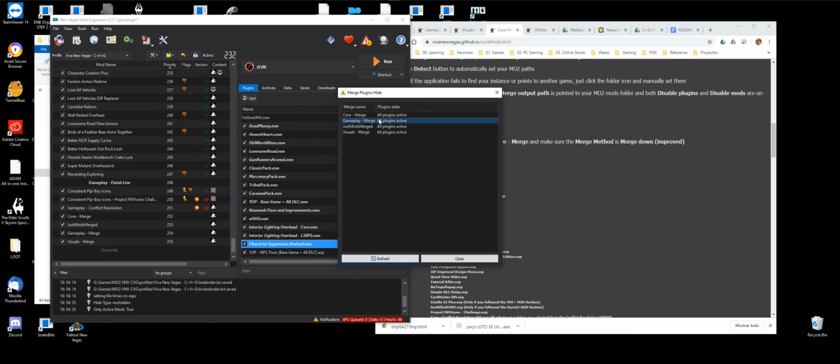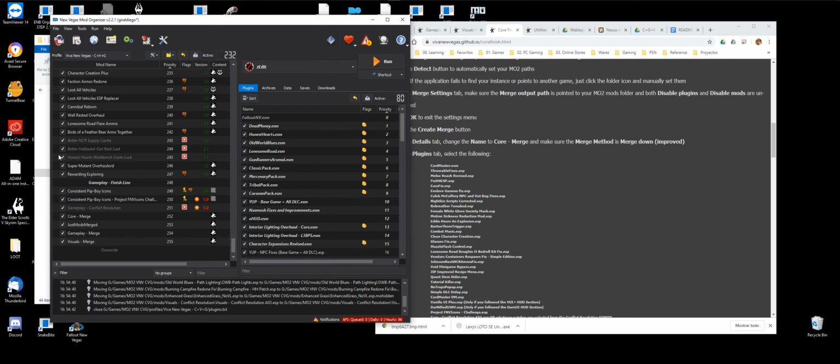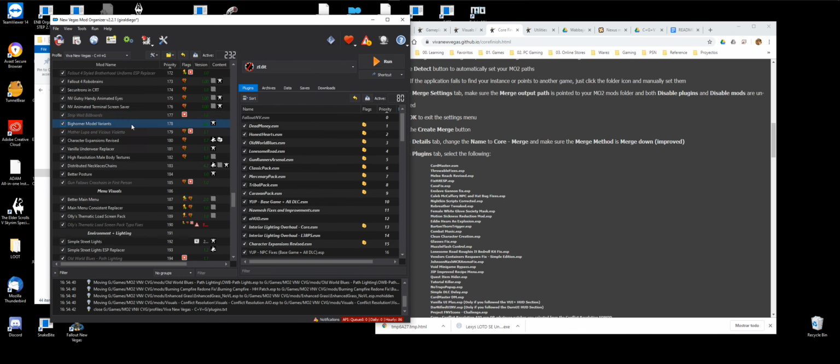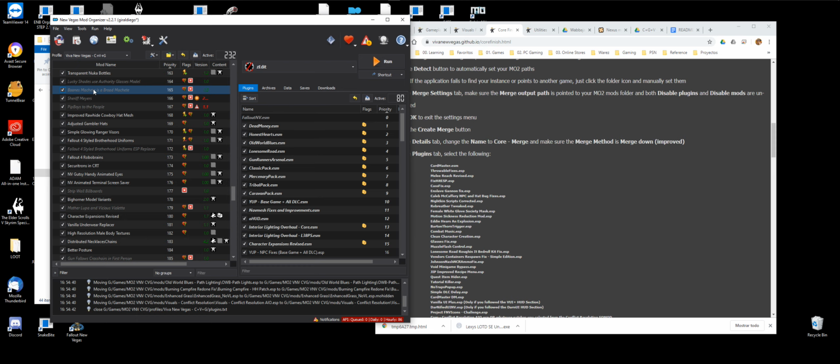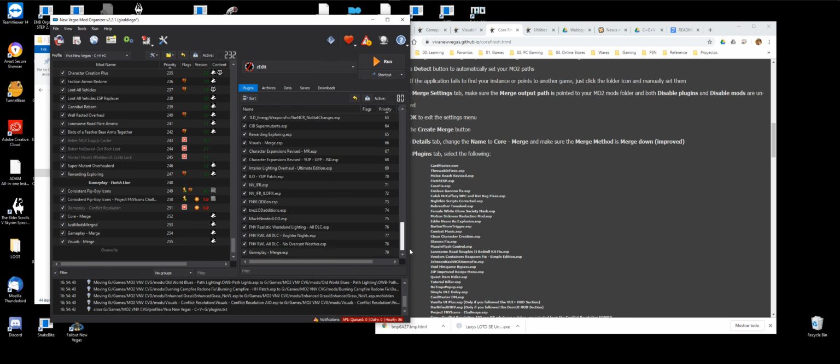all the plugins. You click all the plugins, disable plugins, close, and it will hide all the mods that were merged in the previous steps, and all the plugins will go to the optionals folders, and you won't see them here. At the end of the installation, you will have 79 plugins available and this load order. Okay, there is something else.